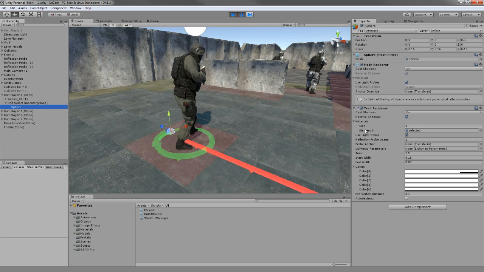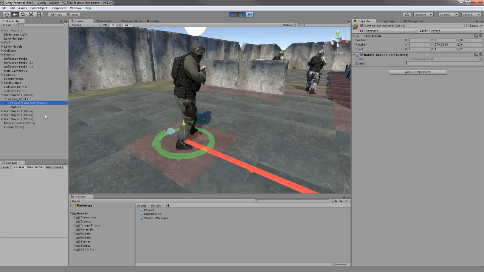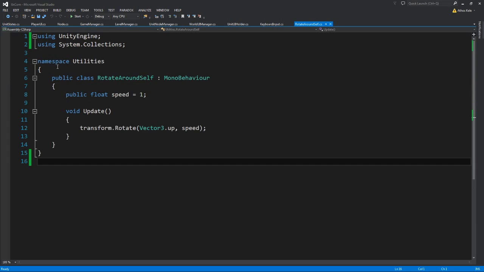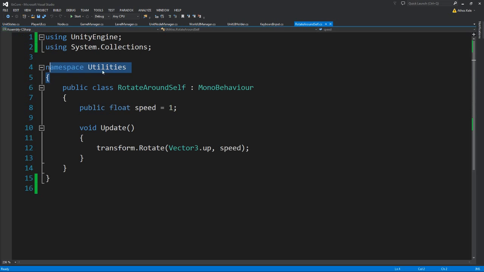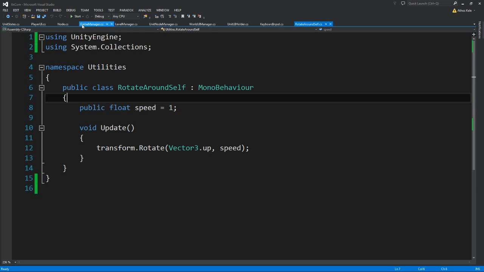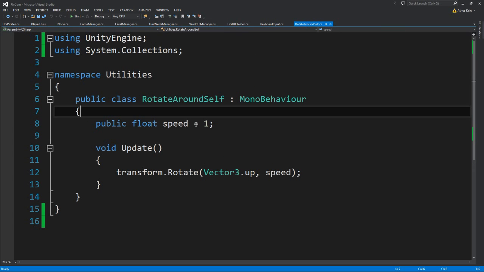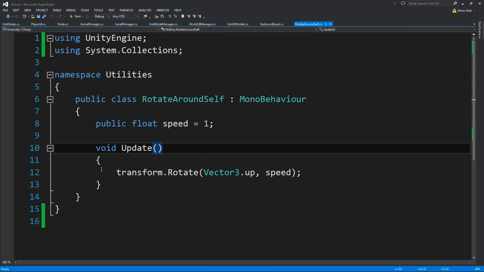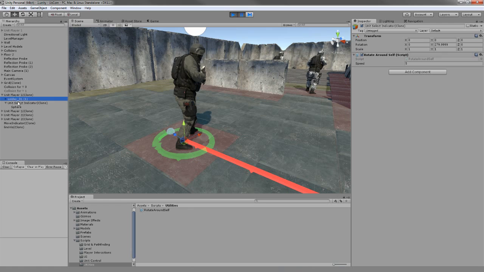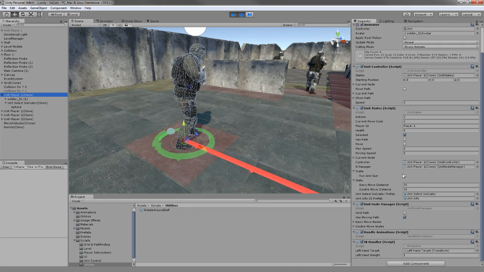Change the material to whatever you want, and it has a simple script that makes the transform rotate around itself, and I've included the namespace utilities, which shouldn't be bothering us every time we want to write something. The speed, and it just rotates on the up vector, and we have this as a prefab in our unit states.